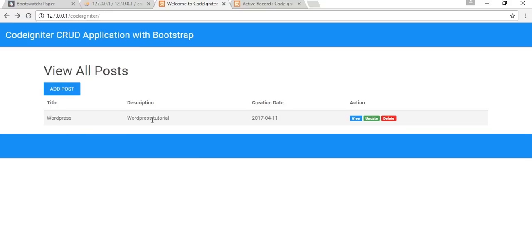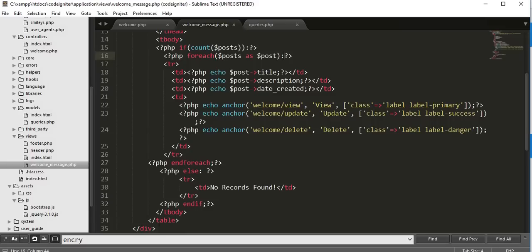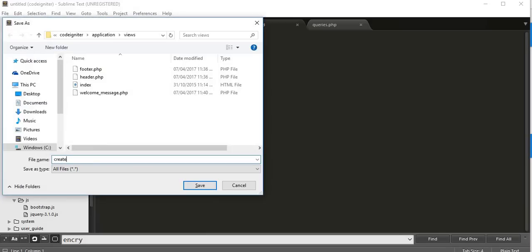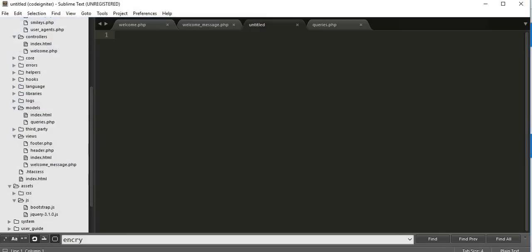Okay, now the next step is to create that blog post. If I click on this add post, I should get a form where I can write a title and a description, and if I save that post, it should display here on our home page. So to do that, you need to go to our views and create another view file with the name create.php.